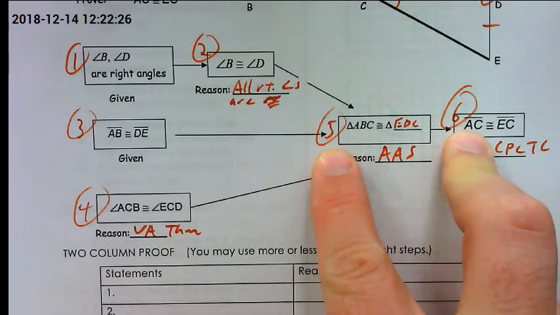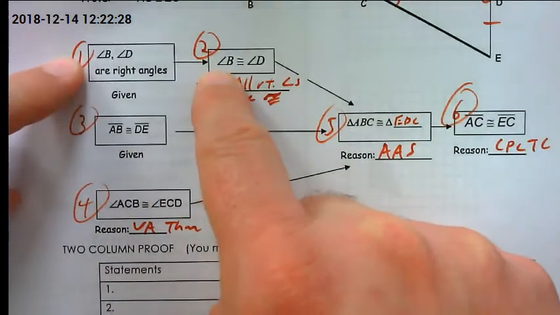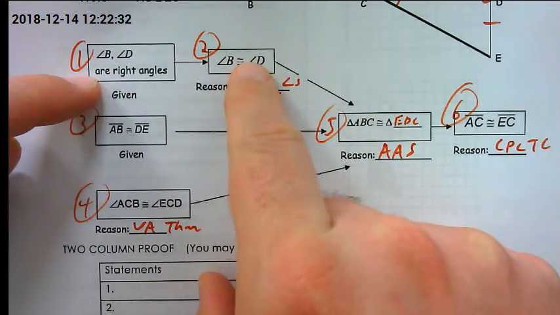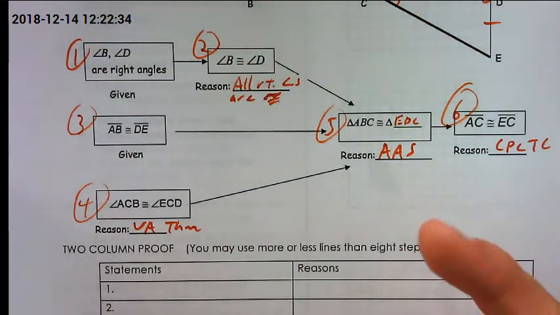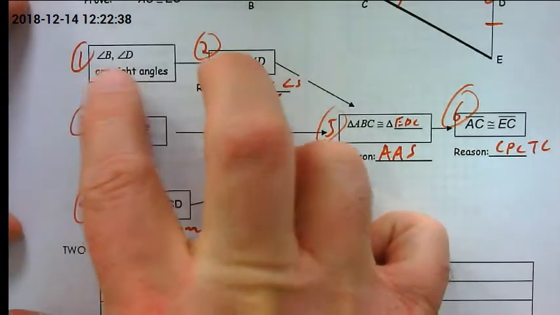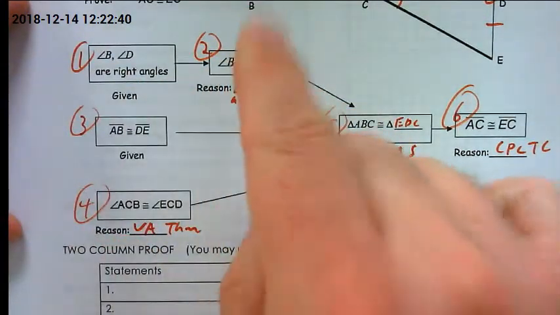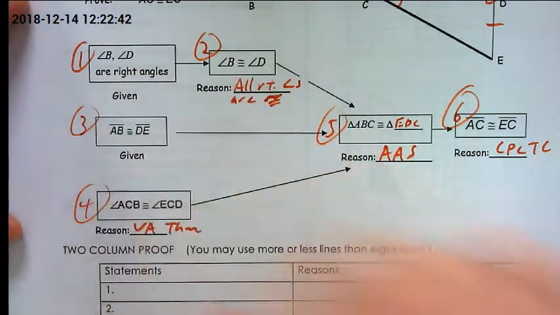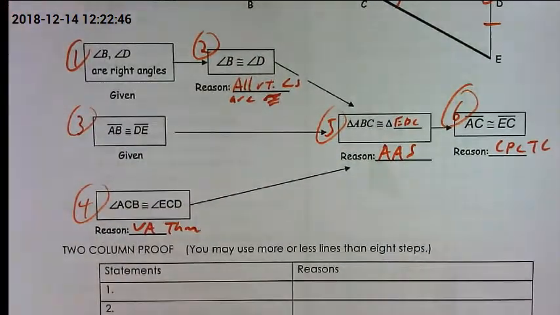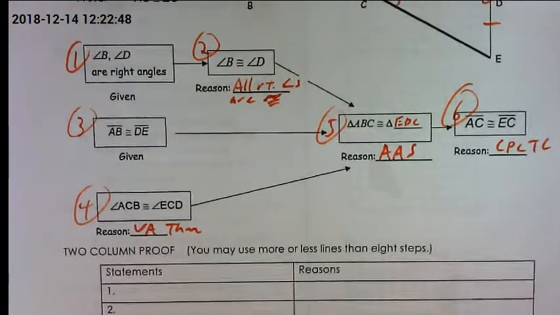These have to be 5 and 6. 1 and 2, these two have to follow that order. This one followed by this one. Other than that, you could have done any other order for 1 through 4. These two just have to be this one first, followed by this one, because we don't know this until you say that they're right angles. But this is just the order I would have put them in. But again, many different things would have worked for the two-column proof.